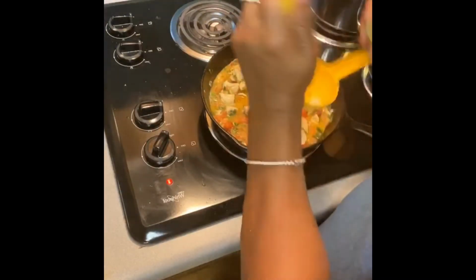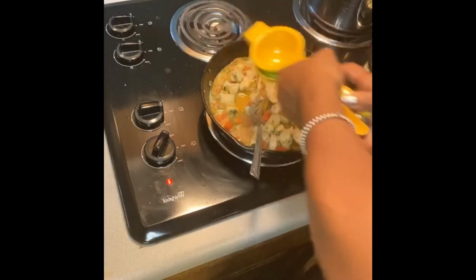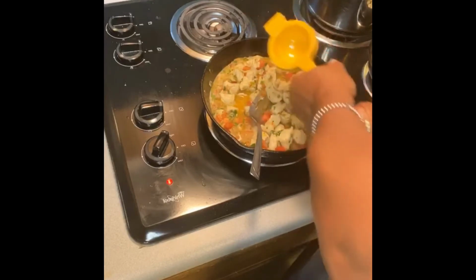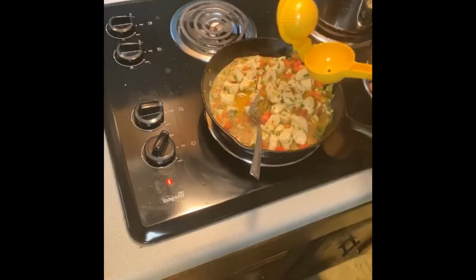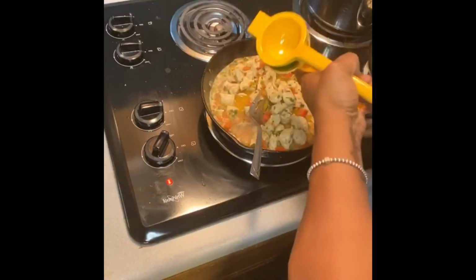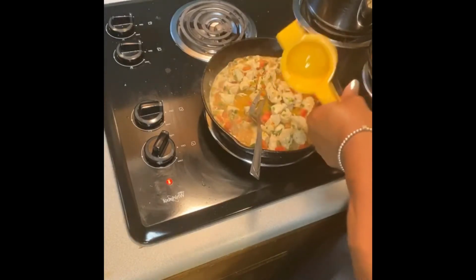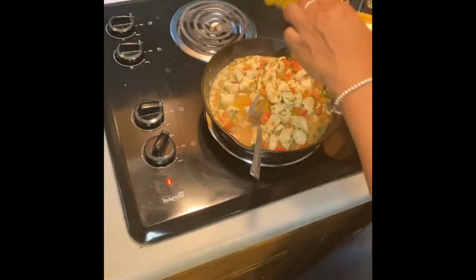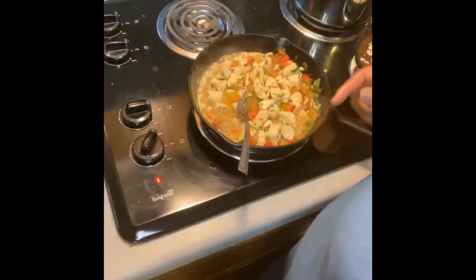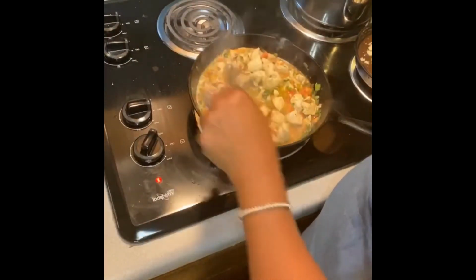I'm going to go ahead and add some fresh lime juice. There we go. I'm probably going to use about 2 halves, so it's 1 whole lime. If you guys don't have one of these juicers, get you one. Don't be standing up over nothing, squeezing lemons or limes. This thing is a wonder. Just a straight juicer. I think I got it from the Kroger one day, or the Walmart or something. I don't remember.